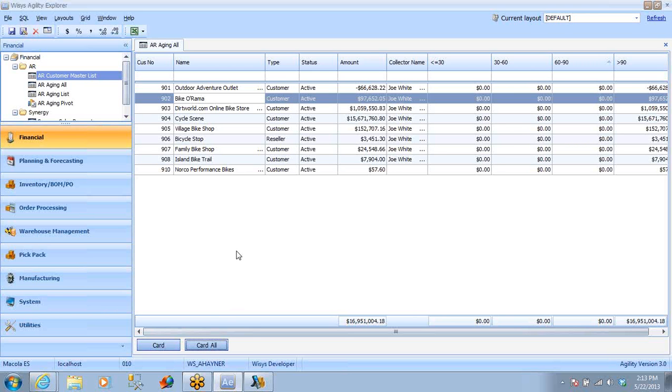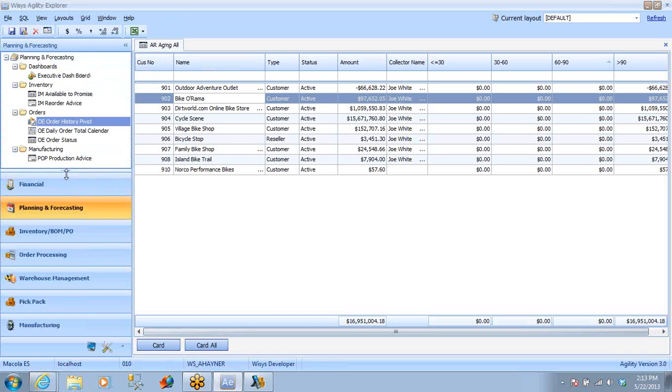Okay, so we took a look at an aging really quickly, and I showed you some of the things that you could do. Let's look at another kind of view. And notice I'm just going to leave this little grid open and sitting here, but I'm going to move to a different menu bar on the left. Let's look at things in a calendar format rather than a grid format.